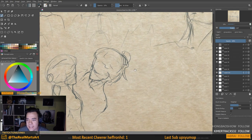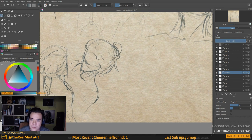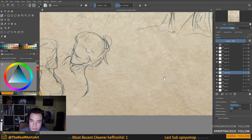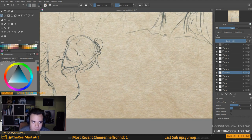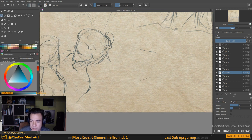Yeah, with legs, we can do a couple of those in the last 5 minutes of the stream. We can try to see a little bit of legs, like a sneak peek for what's about to happen. But with legs, there's this problem. With legs, you always need to draw the torso as well.